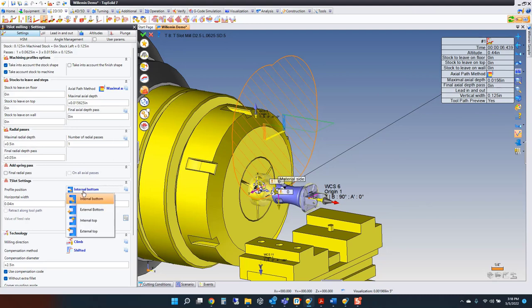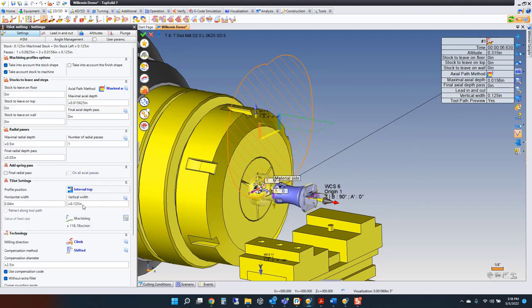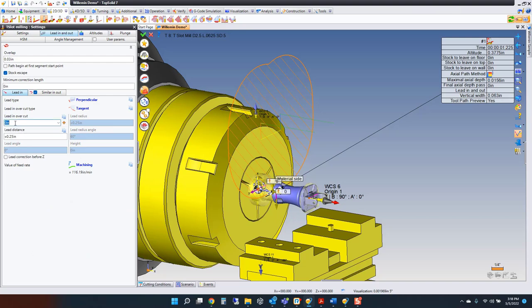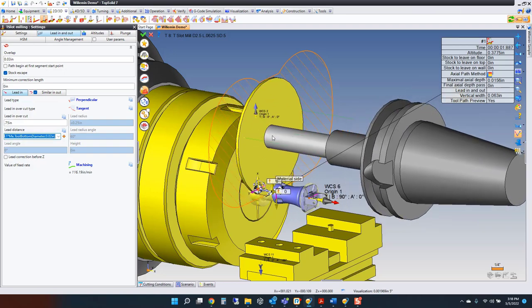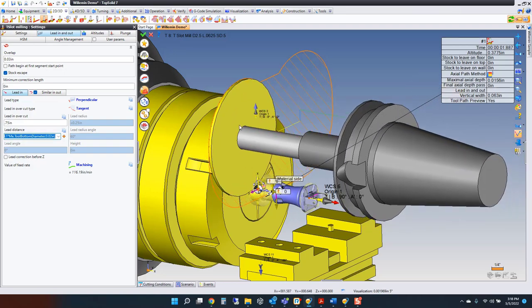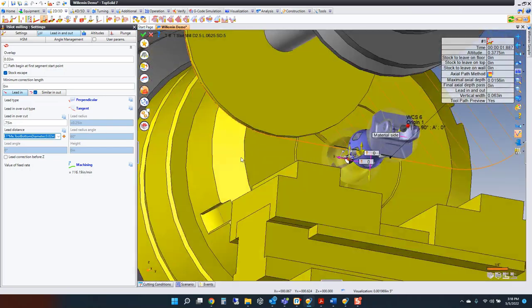So I'm going to come down here and say this is internal top. We're going to say it's a 16th inch wide. That's perfect. One pass is great. I'm going to go to my lead in, lead out, and I'm going to set that to maybe 3/4 of an inch. So you can see that got longer. And if I snap, you notice my tool will snap to my actual tool path so I can check this stuff. So now I can rotate, pan, and zoom.